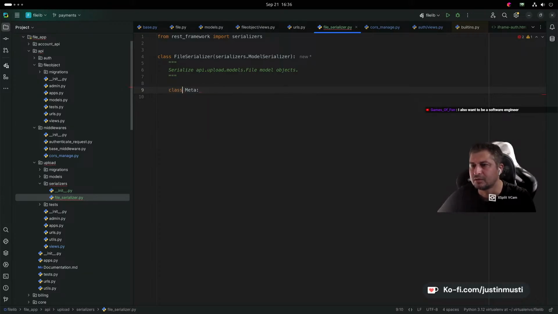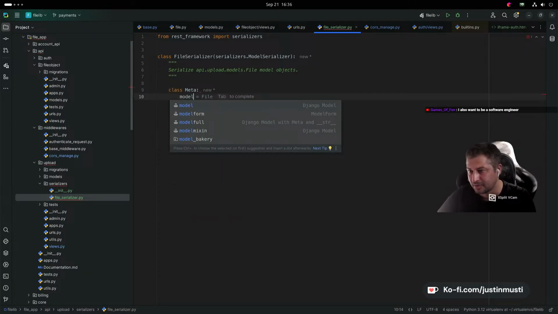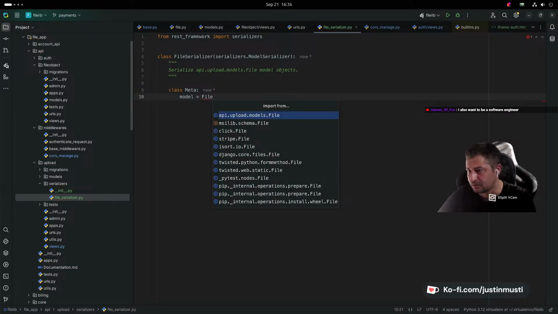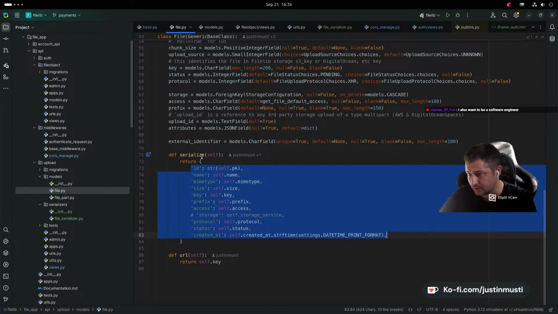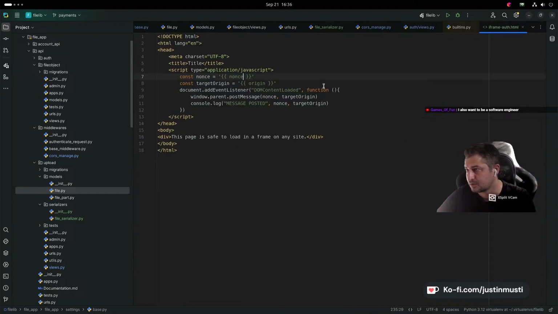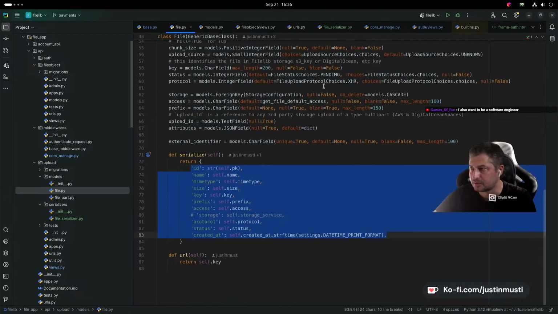What are you doing? Model equals file API. Thank you. I hope it works. And then the fields. Nope, don't have it. I think I have that method again from the model, from the file. Yeah, let's get that.